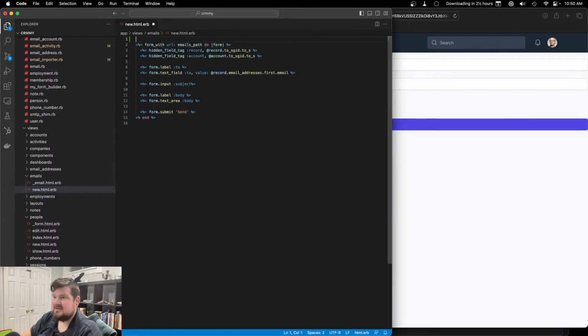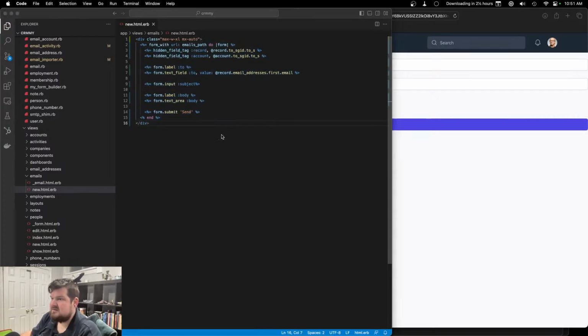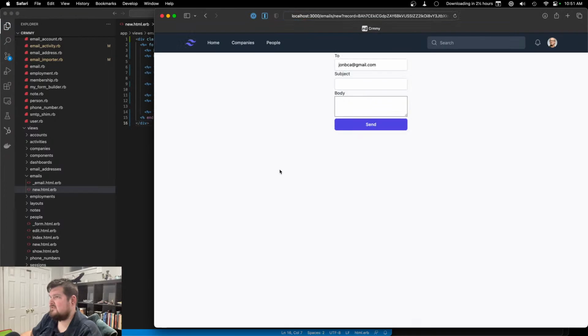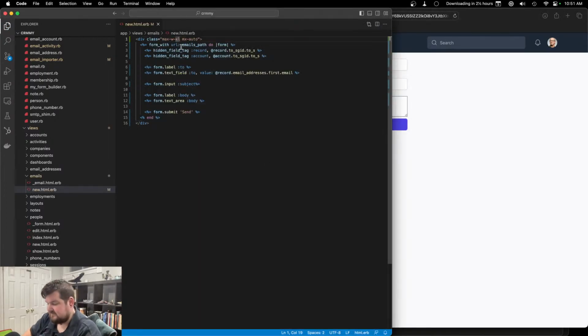So let's throw this into a div class equals max width XL, margin MX auto. All right, so that's not big enough. Let's say 4XL.